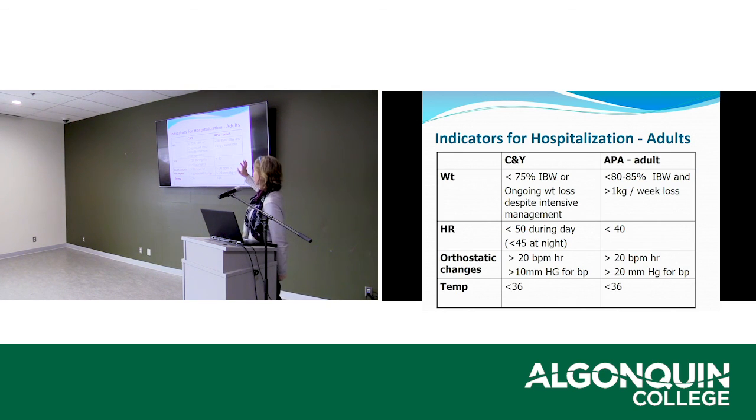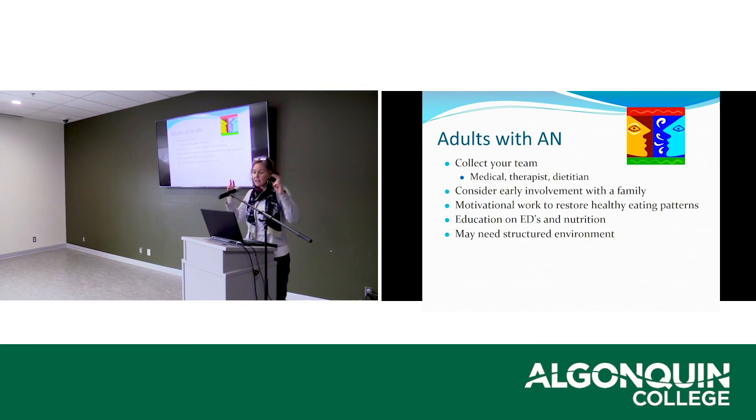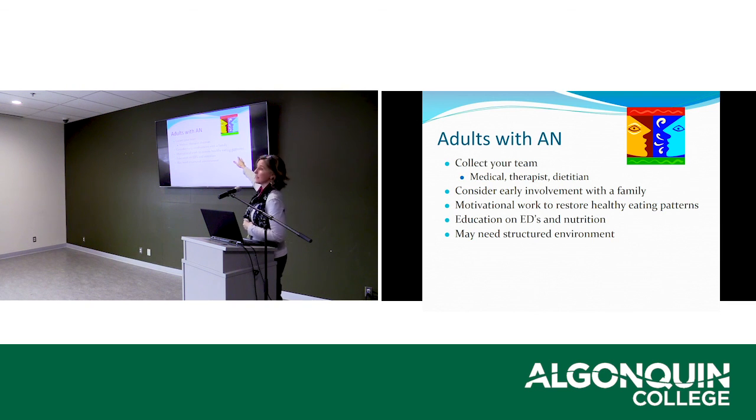There's no clinicians here, so this doesn't matter. These are the parameters that physicians will use in terms of hospitalization, but low heart rate and weight loss are some of them. Adults with anorexia nervosa, i.e. you can't actively bring in parents, and parents, as I said, now the model is up to 25 if they're at home for sure. But then you're looking to create a team of a physician, a therapist, and a dietitian, and you do want a therapist who has a specialty in this.